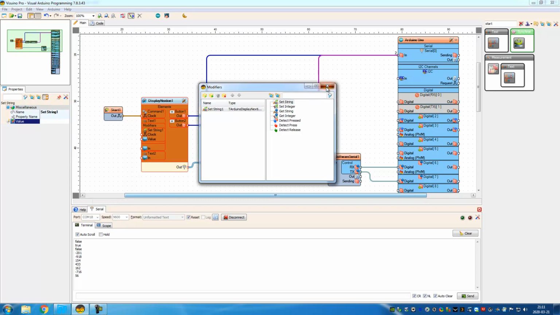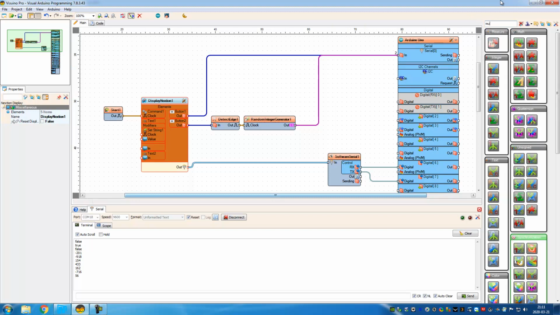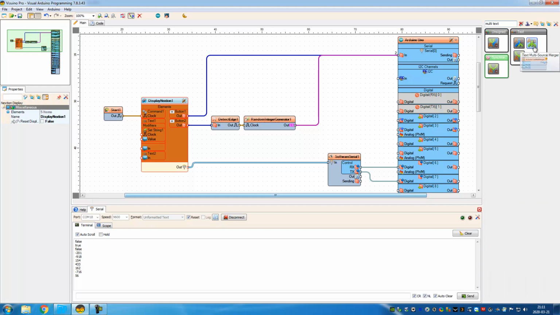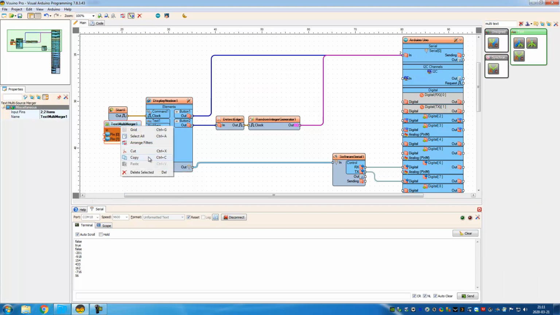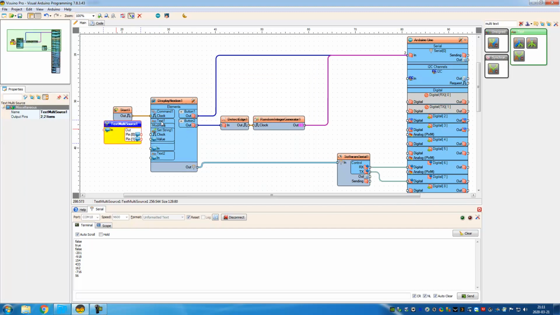So I am going to use a multiple text source. I'm going to take several, sorry, the wrong one. I'm going to take this one, and I'm going to take this value over there.